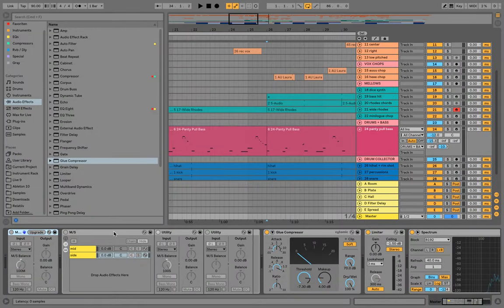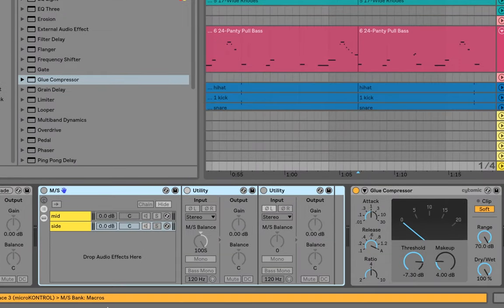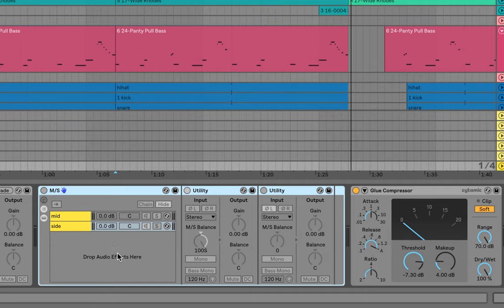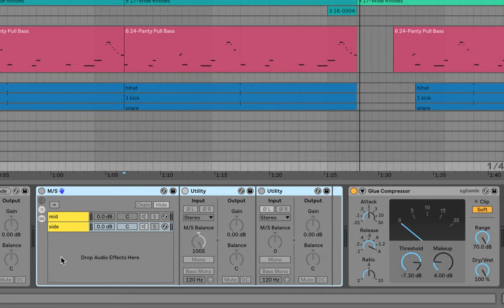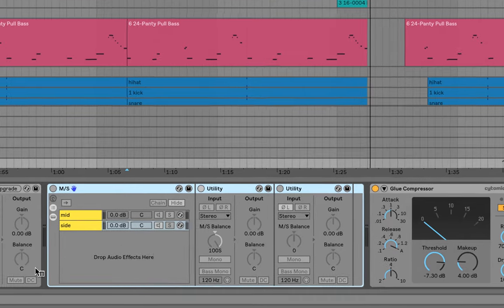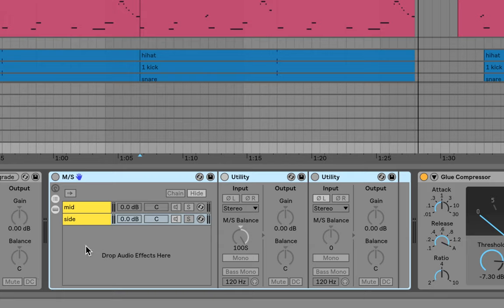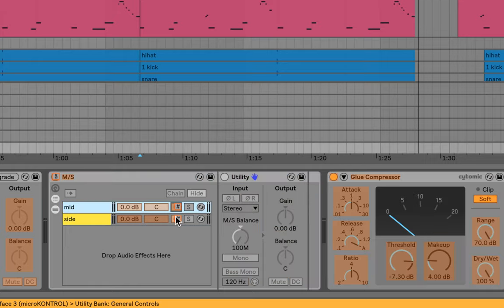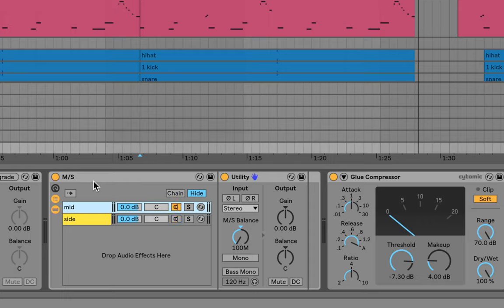This thing called MS is the device I mentioned earlier when I talked about realizing that my mixes didn't hold up on the side signal. Ever since, I have this device on my master chain, linked to the keyboard shortcut A Umlaut on my German keyboard for turning it on and off. The hashtag to the right of it is linked to turning both chains' speakers on and off, which means that I can toggle between hearing mids or sides only really fast.